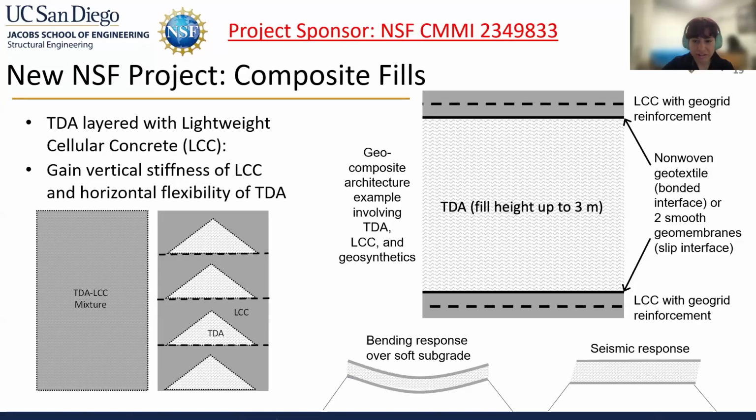The aim of this geocomposite is that its installation under foundations would effectively apply the geotechnical seismic isolation properties of TDA in order to effectively dampen seismic activity before reaching the foundation or substructure. And these figures exemplify potential sectional layouts of the TDA and LCC composite. This includes a mixture approach, a geometric layered approach, a more traditional layered approach, and please note the use of geogrids and geomembranes is crucial within this composite. Next slide, please.